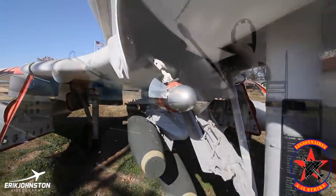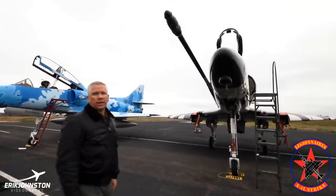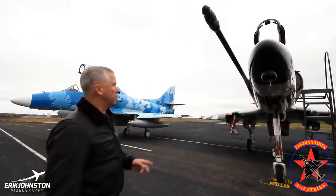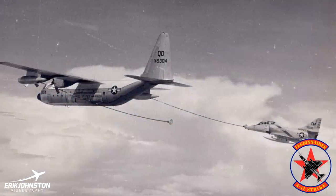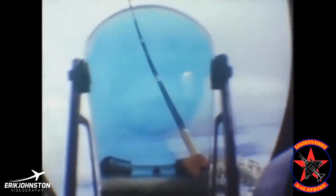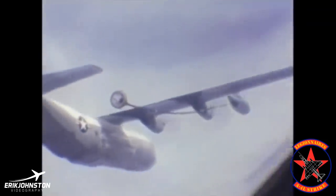This still has a ram air turbine, a RAT. You can see here is the refueling probe — this was the straight refueling probe that came on the early models. On the later models you'll see it has an offset. This was a basket-style plug with a ball nozzle. When you plugged into the basket, usually off the KC-130, which was the primary refueler for the Navy and Marine Corps, versus the KC-135 or KC-10 that the Air Force would use — it's a probe that comes down off the back of the aircraft and refuels, usually over the top into a docking port.